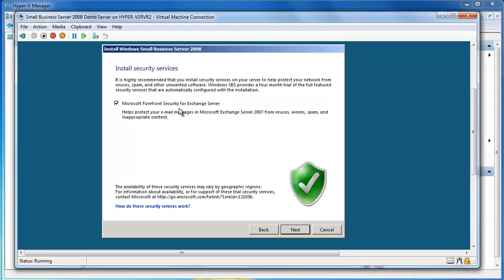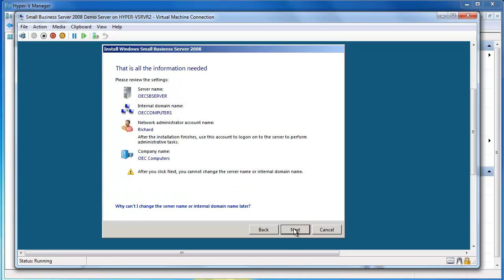Personally, I've actually got a full license for the Symantec Endpoint Protection, so I'm going to drop back after this and install Symantec Endpoint Protection on this server and all of the other virtual servers as I'm setting them up. It's up to you which way you want to do that. So I'm going to switch that off.